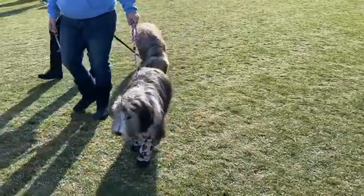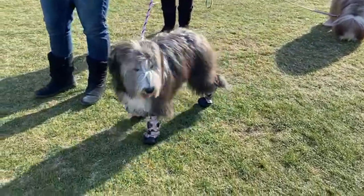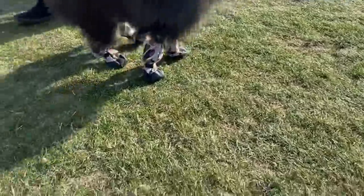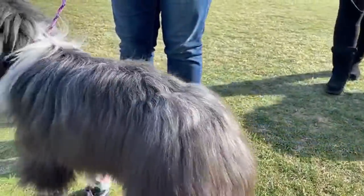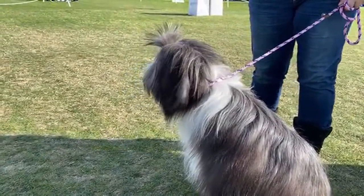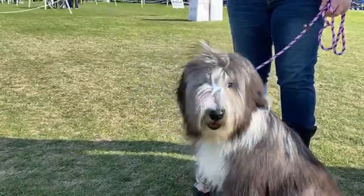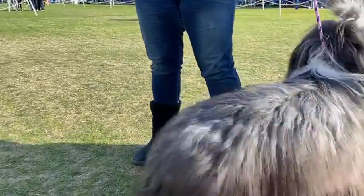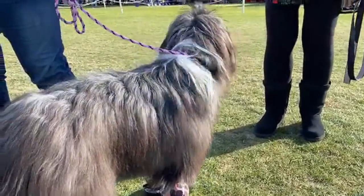What kind of dogs are those? That's a bearded collie. Now you saw the smooth-coated collies before. These are bearded collies. And what's her name? Bubbles. This is Bubbles. Hi, Bubbles. Is she showing today? She did, yeah. And how did she do? She placed in our class. That's fantastic. Has she got her championship yet? No, this is her first show. Oh, first show. And how old is she? Seven months old. Oh, my God. And I love her shoes.